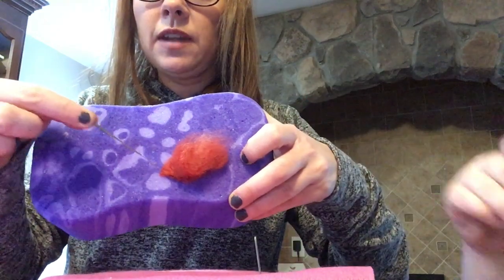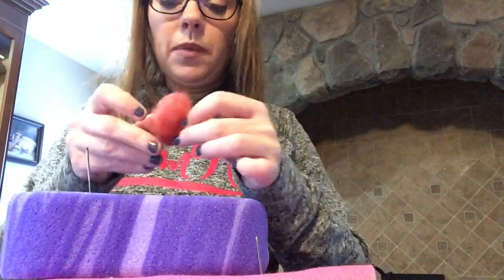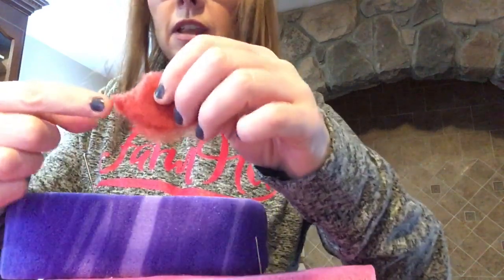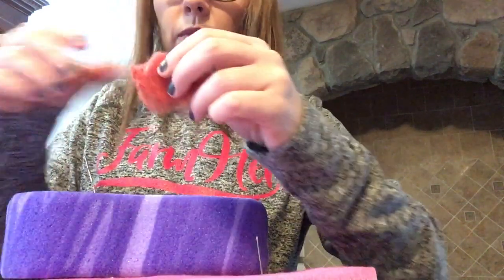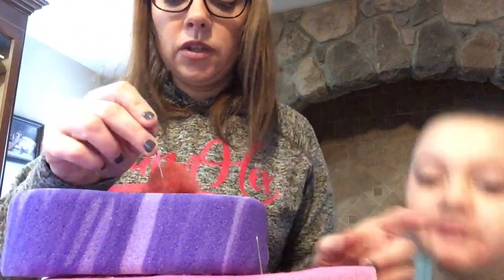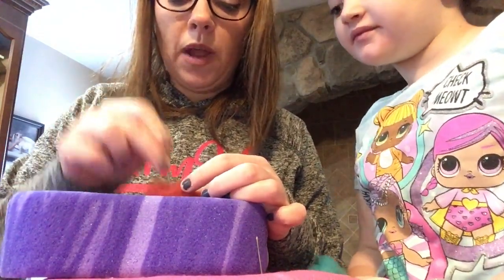So now I just have my point stabbed in place, and I'm going to lift that up and flip it over because it's going to make it kind of furry on the other side. You'll see the wool that stabbed through. Then I'm just going to pull down the top of the tuft to make a rounded top.